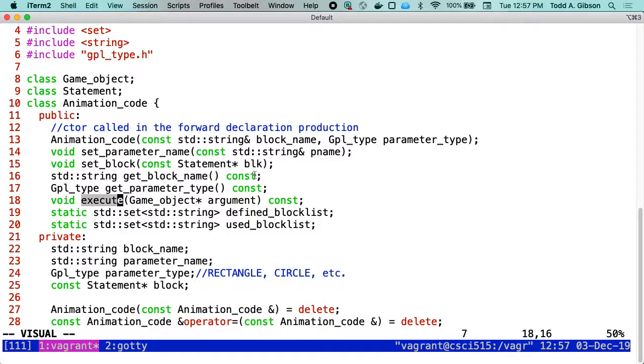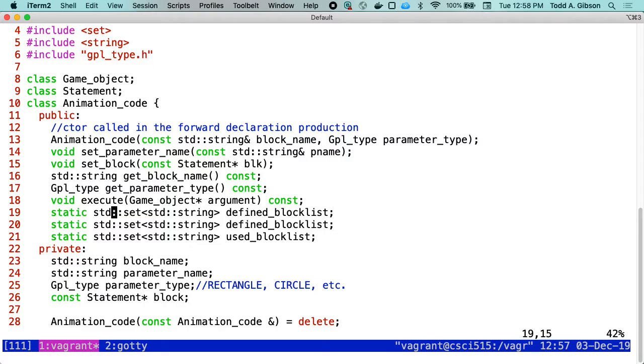Finally, this doesn't show it here, there are 3 sets. These are static variables, so there's only one set for the entire application associated with animation code blocks.